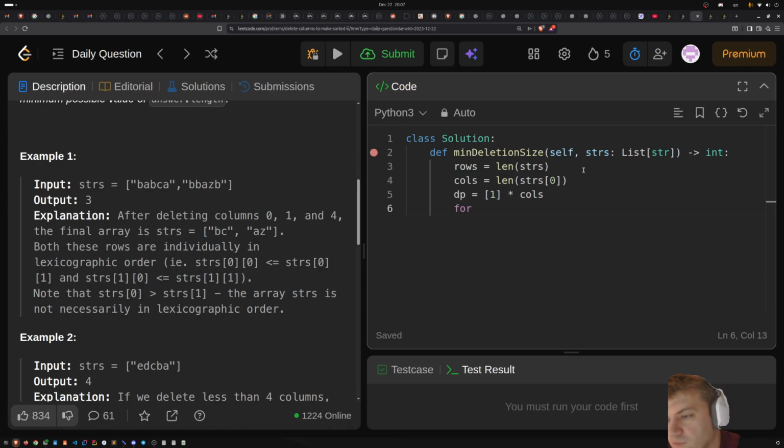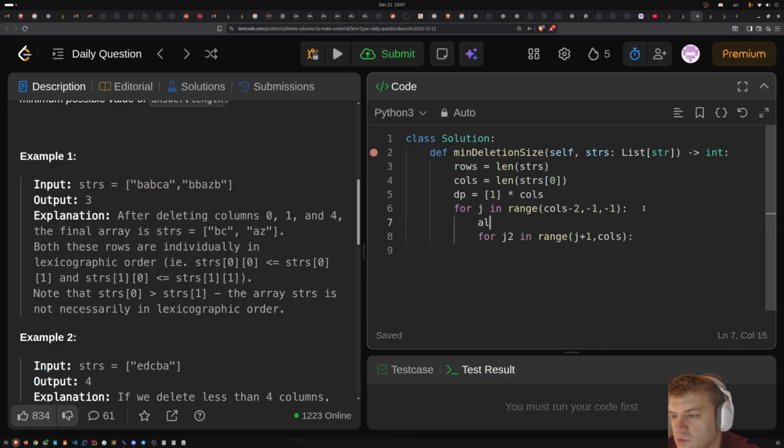So I'll go for j in range cols minus 2, -1, -1, and then for j2 in range j plus 1 up to cols, and then all_sorted flag equals true.